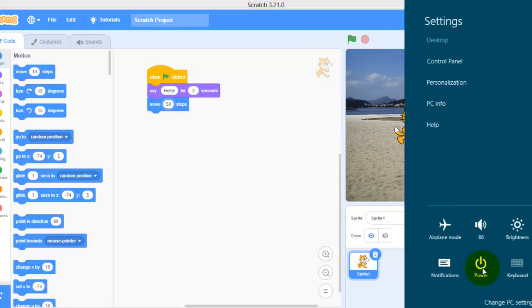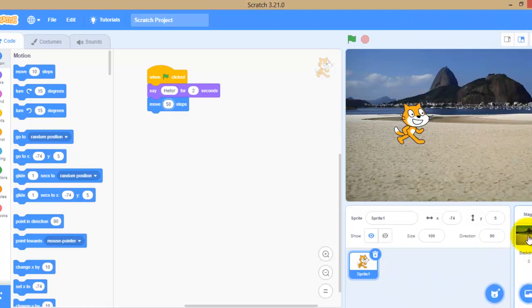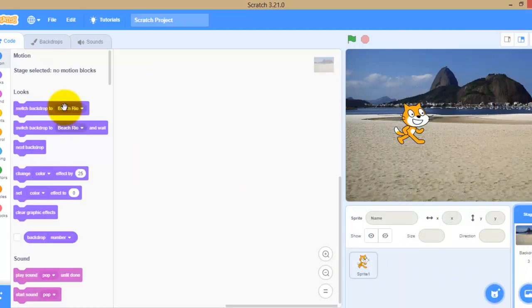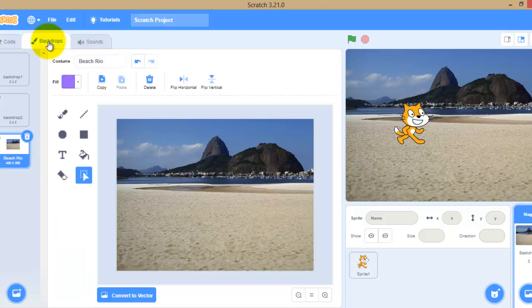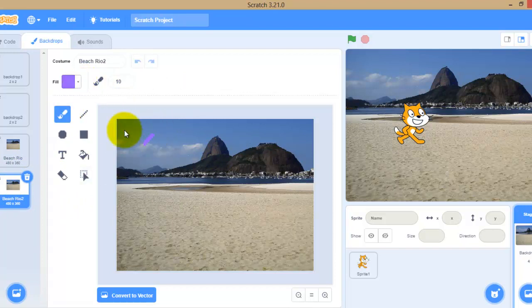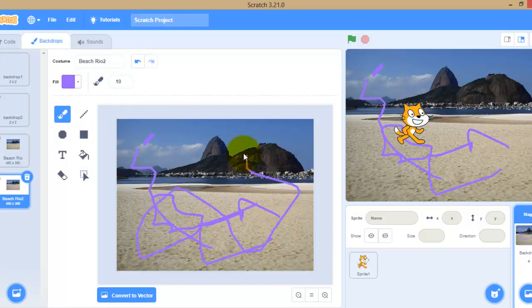Now for backdrop. If you want to change the backdrop over here, you can make a duplicate. Let's say backdrop duplicate, and if you are painting in the original one, it will remain the same, but make sure if you want to change anything in the backdrop, you make it a duplicate and you can paint it over here in the backdrop. Whatever you are drawing, it will appear there in the screen of our stage.